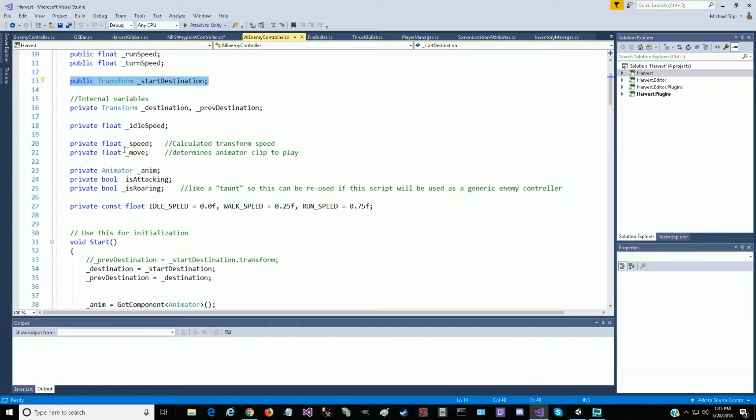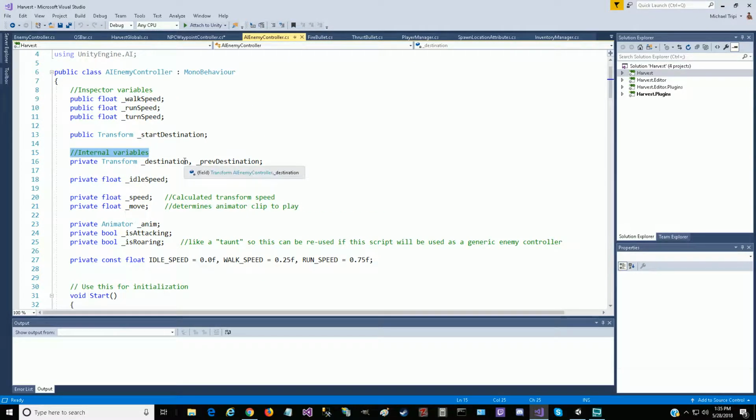What we're tracking here are two internal transforms. We have the destination, which is where he's going to go to, which gets assigned from get next destination, and then the destination he just arrived at is stored in previous destination when the destination is updated.